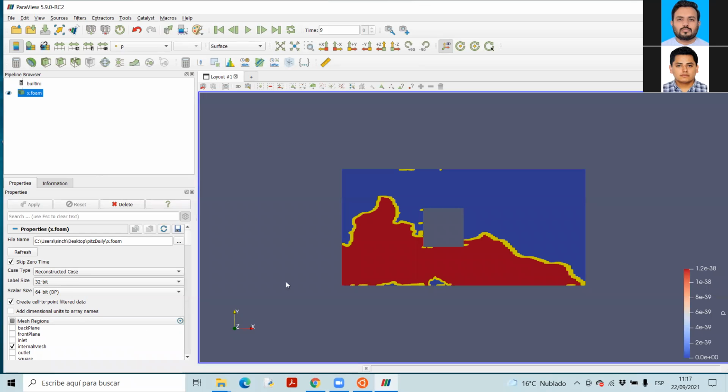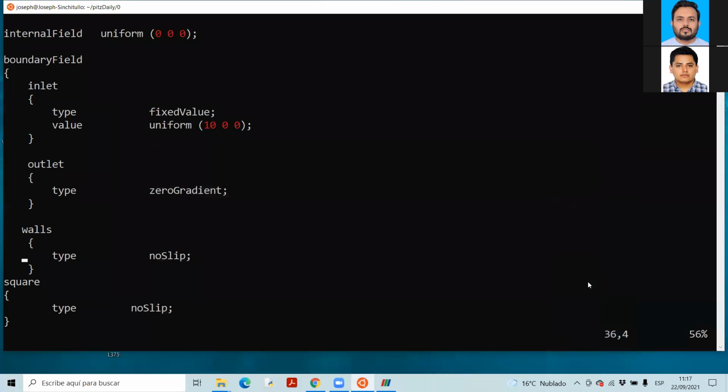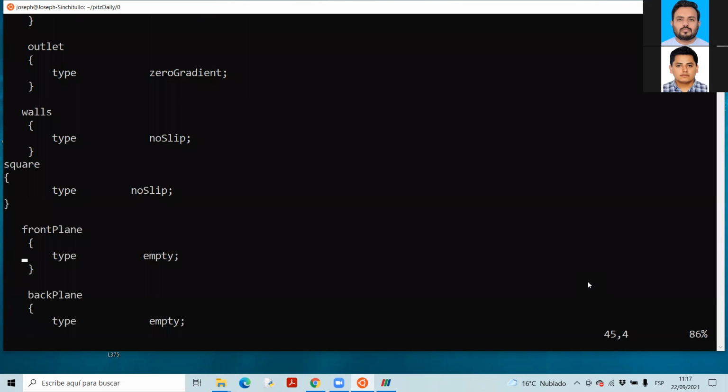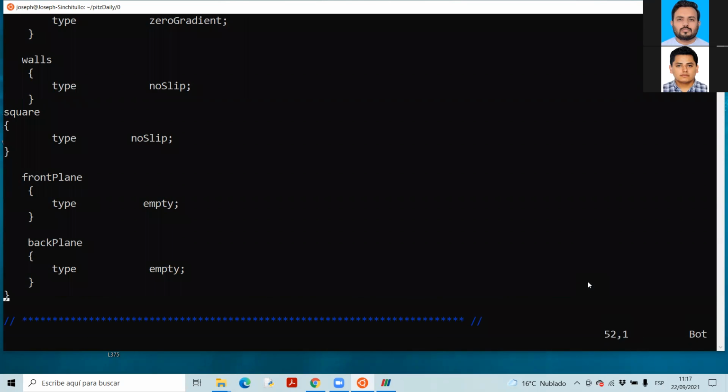Minimize this. Okay, internal field. Value is here. This is not the name. Come down more. Front plane, back plane, index. Okay, just wait one second. Let me check what the error is. Press escape, shift colon wq, and just go back to your main case.